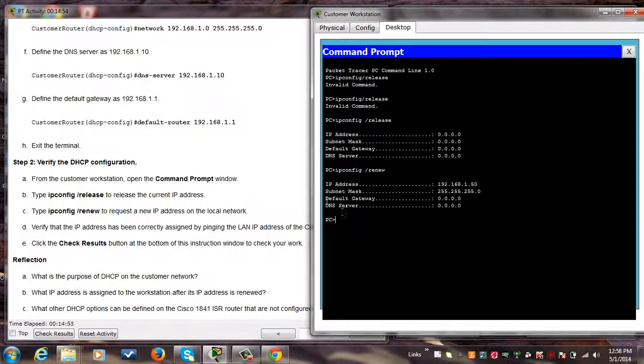Okay, and it gave us an IP address right there, 192.168.1.50. And to double check our work, we're just going to ping that IP address right there.